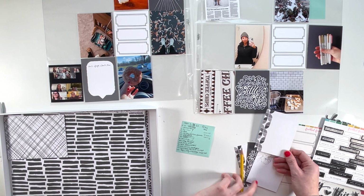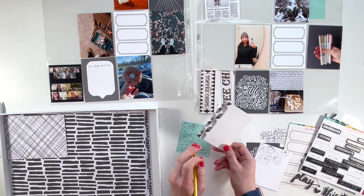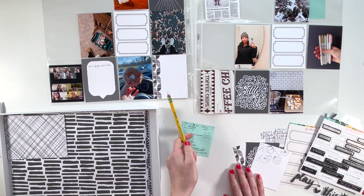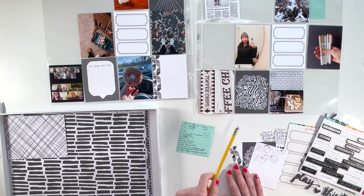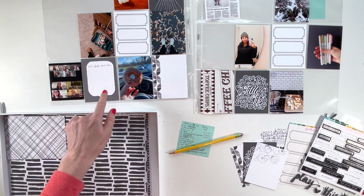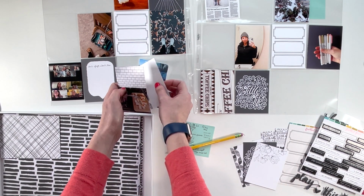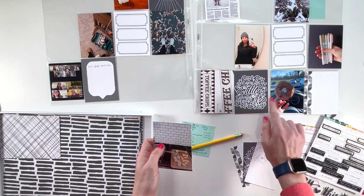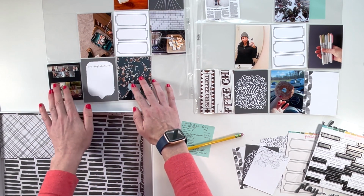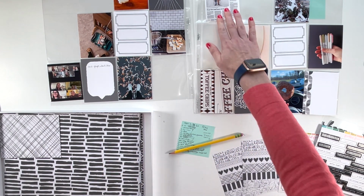You know what, I'm going to take the college tour off, and I'm going to make my errands my third one, and then I'm going to make this one about the college tour. And this is from the college tour. So I'm going to put that there. And then I have three, three, and that. So now I have so many stories over here and not so many stories over here. So I'm going to rearrange. I'm going to put this like that. I know I had those before. And then I'm going to put this one here with that and this one here. Okay, so that is my layout so far.